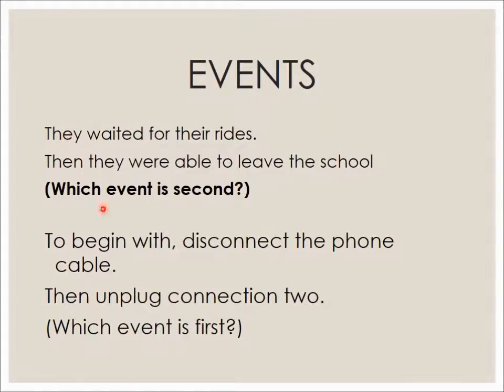So let's talk some more about events. Read these two sentences. They waited for their rides. Then they were able to leave the school. Now, which event is going to be second? Can you figure it out based on the clues from the previous slide? Hopefully you noticed the word then that lets you know that that's a secondary clue. See how that last slide helped us to figure this out?